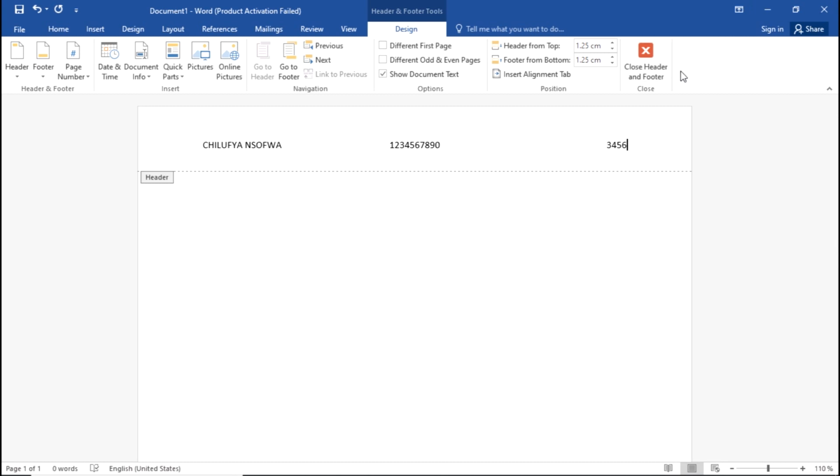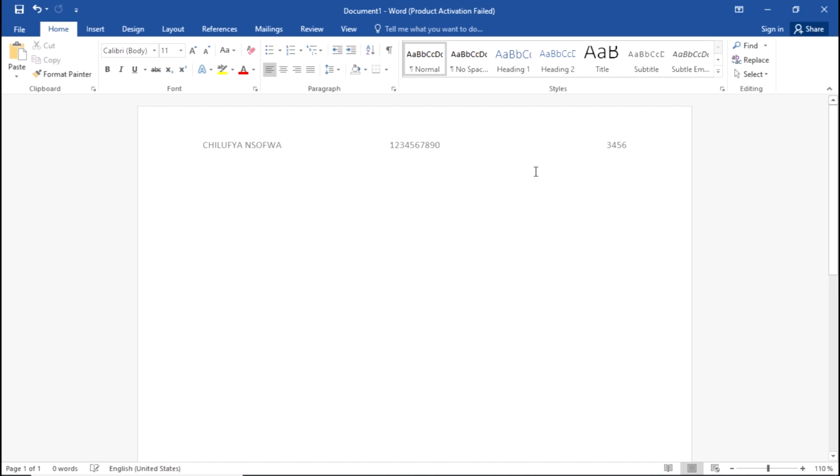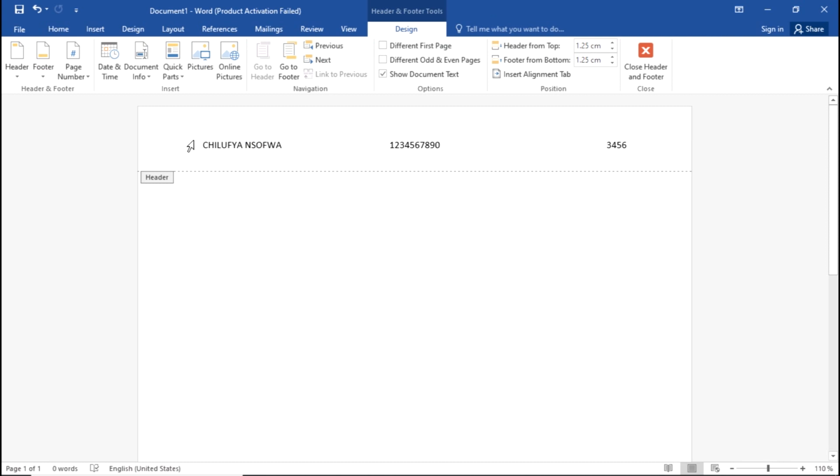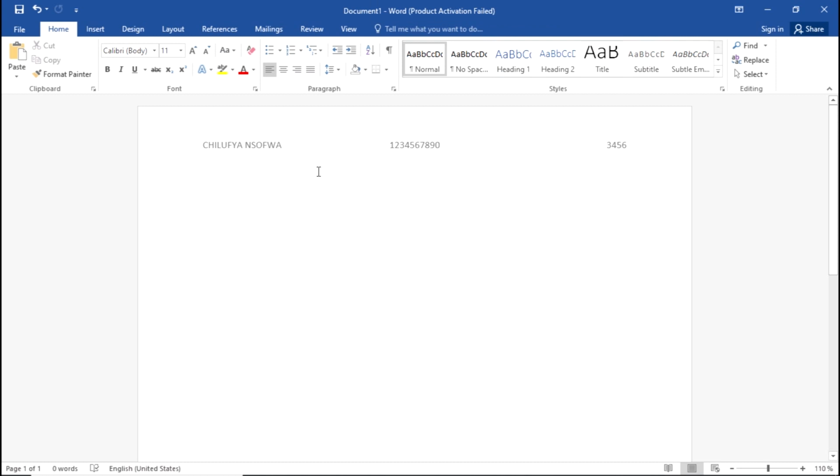You can exit the header by either clicking where it says close header and footer, or just pressing the escape button on the keyboard. For now, I'm just going to press this, and it should be grayed out. If you want to make changes, just double click and you'll be able to make changes. If you want to continue typing your document, you just press the escape button. I encourage you, if this were an exam or any scenario, to save your work, because computers are very unstable. Sometimes they might shut down, or someone may unplug the cable cord from the power source or something else.